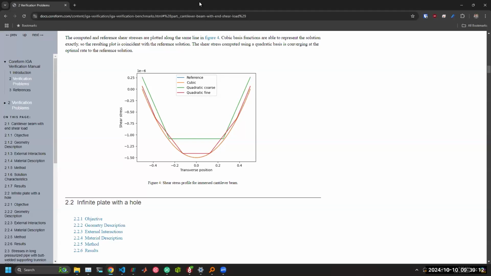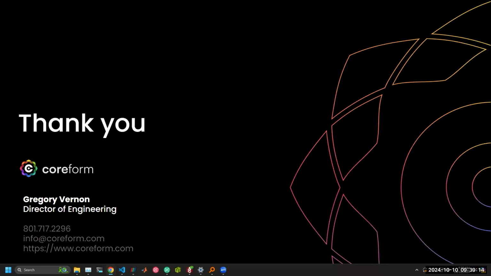Question from Warren. How does the software track convergence? Yeah, so there's a couple different definitions of convergence. What I'm guessing that you mean is convergence of the solution, where as an engineer you care about converging the displacement field or getting a converged stress solution. And so what we do today is a manual process, using probes to probe stress at a given location or along a line, or to probe a maximum stress value in a region.